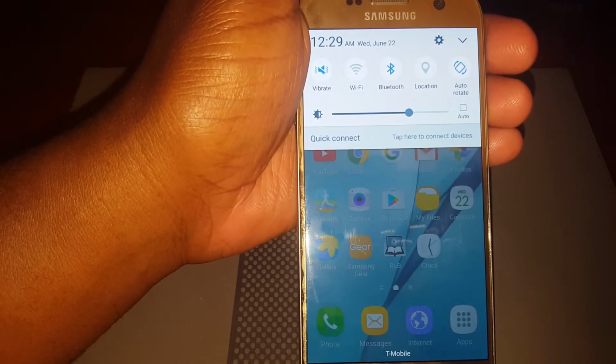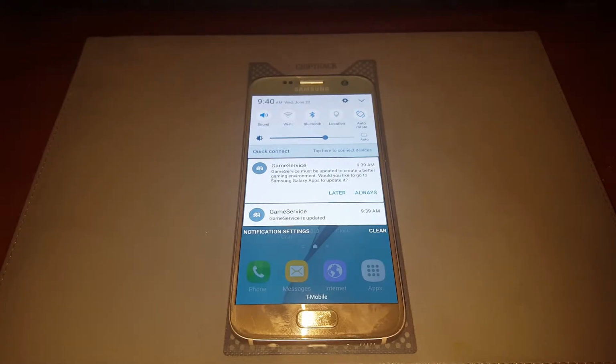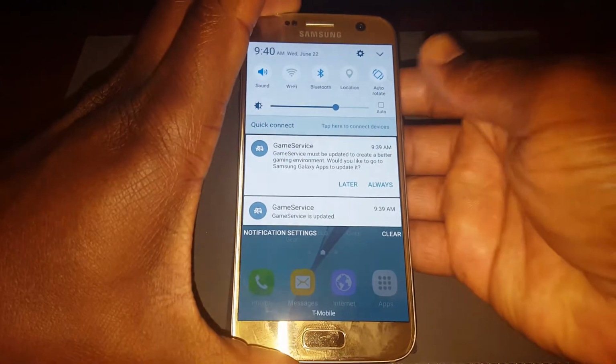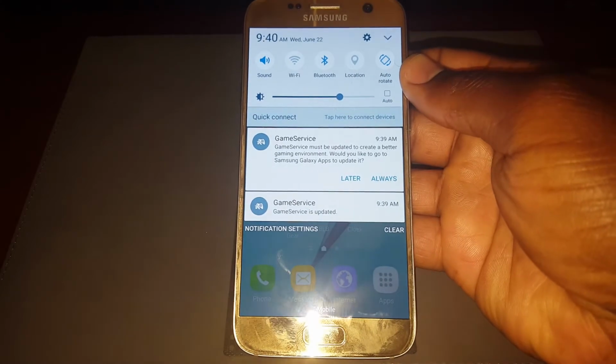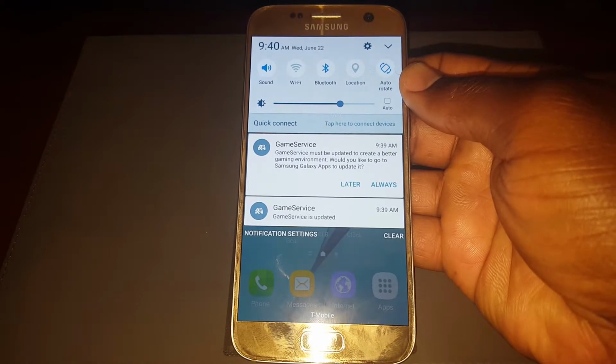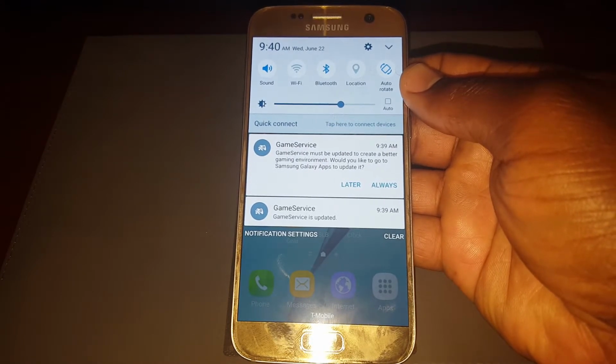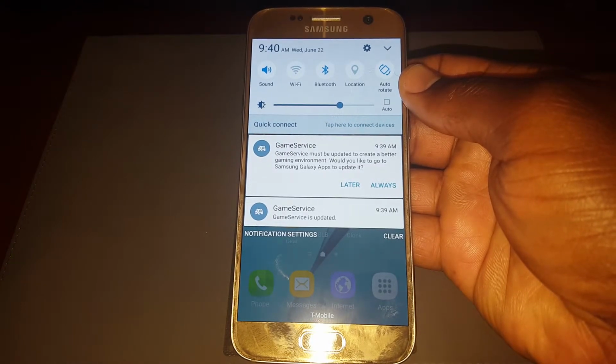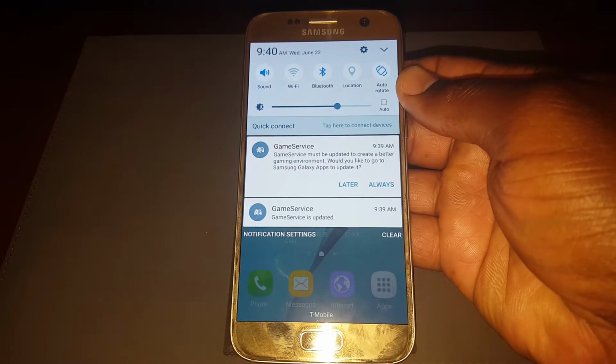Hopefully that makes sense. Okay, here's one last thing that I want to cover with you just briefly about the notification bar for Android phones, and you'll also see this particular feature on Windows phones. If you press and hold one of the quick settings, and this isn't for every quick setting, but this is for most, like Wi-Fi, Bluetooth, sound, it's automatically going to take you into your phone settings, into that specific location.